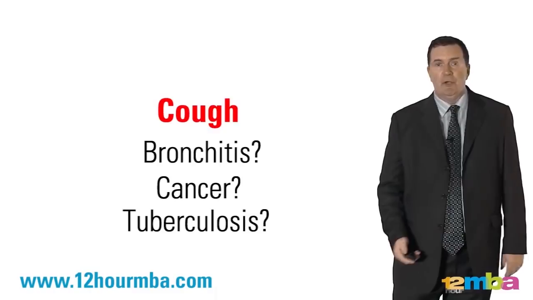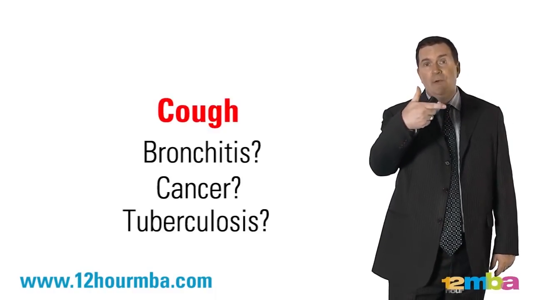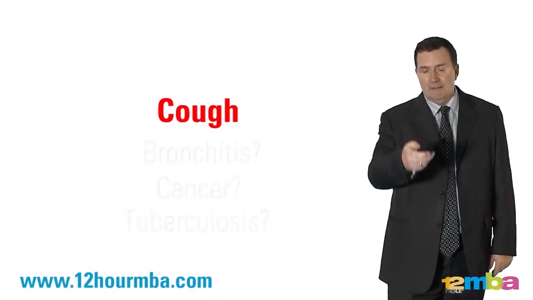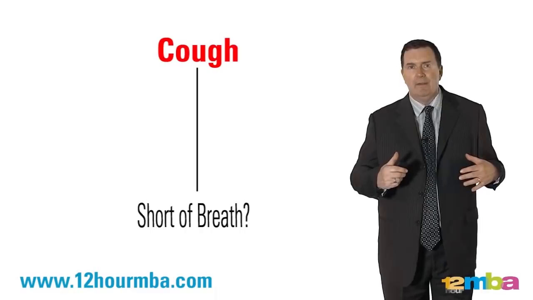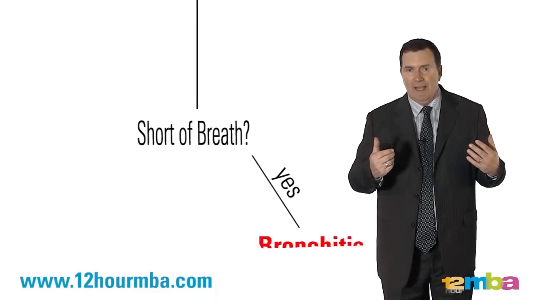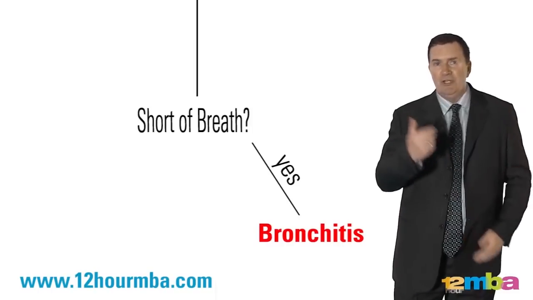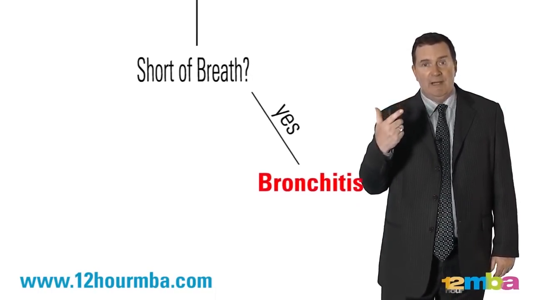So he can ask you some further questions. So he's making a judgment now. He's creating a view in his mind that it is probably bronchitis. He can ask you a second question. Are you also short of breath? If you're having difficulty breathing, that doubles the chances of bronchitis. So now he's pretty sure. He's actually doubled his view. So he's thinking now it is bronchitis.